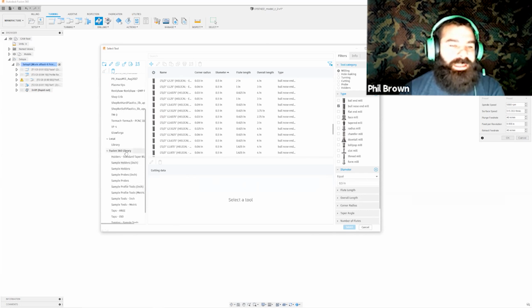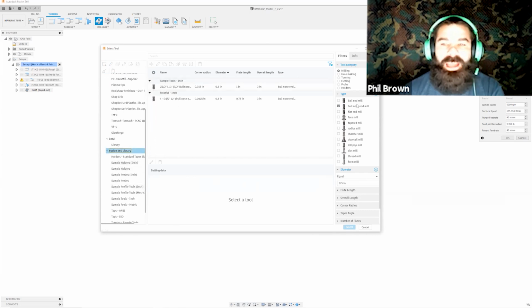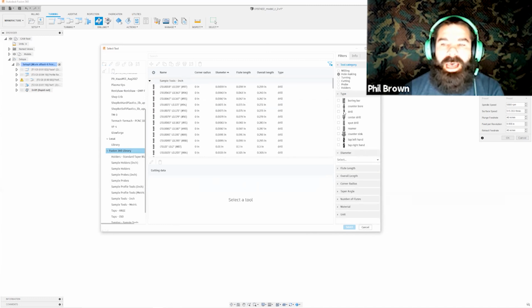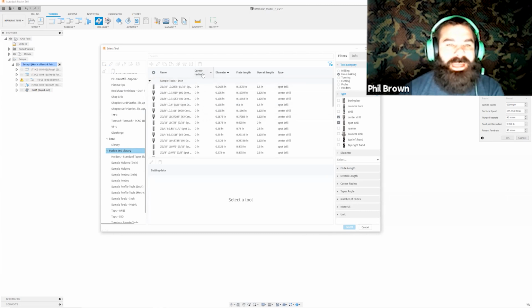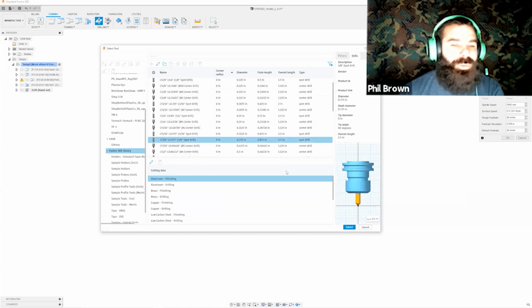So let's go back in here to the Fusion 360 library. I'm going to say instead of a ball end mill, let's go hole making. I want to use a center drill, or actually I prefer spot drills personally. And we can narrow this down again to see what size it is that we need. Give me a minute to open this up a little bit. And I usually like a 3/8. Another thing you're going to see here is I have a lot of different speeds and feeds tied to each tool. You can tie as many speeds and feeds as possible into what you're doing.